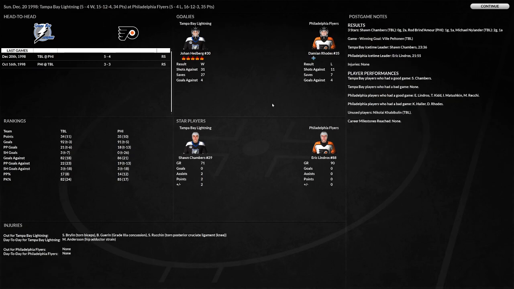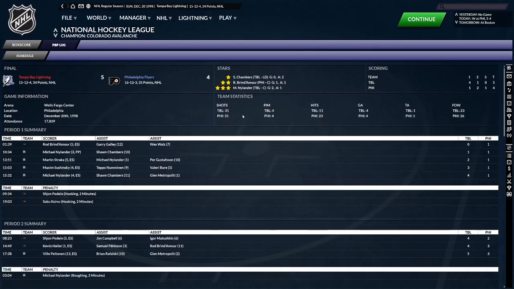All right, not a perfect game by any means, but it's a W. We won 5-4, so we did find our offense back. Shots were tied 31 apiece, and Sean Chambers was the first star of the game. He had 2 assists. Rod Brittamore was the second star with a goal and an assist, and Mikael Nylander, wow, I should have recalled you a lot sooner. Third star with 2 goals and an assist. What's that sorcery that's going on here? What form of voodoo did he perform to be called up and playing like that?